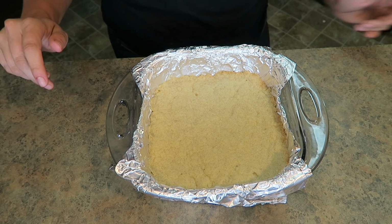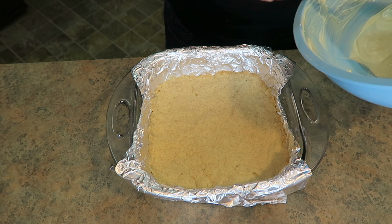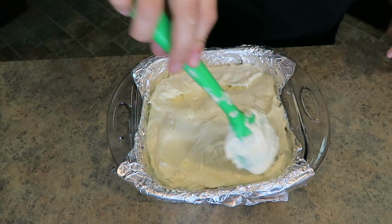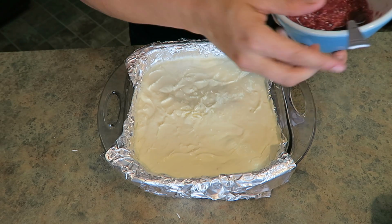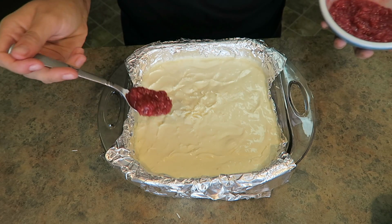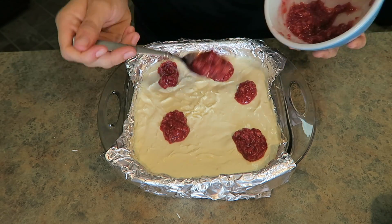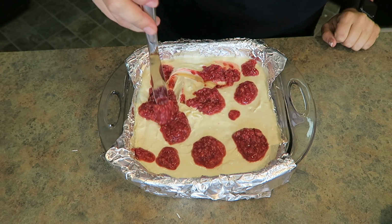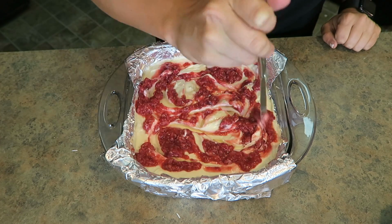I've let my crust cool for a couple of minutes, so now I am going to take our cheesecake filling that we prepared and just plop it over the top and spread it evenly. Now that I've spread out the cheesecake filling evenly in the baking dish, I am going to grab our raspberry swirl filling that we just made and just drop spoonfuls all over the top of this cheesecake. And now use a knife to just gently swirl this raspberry filling around and make it that pretty marbled look.